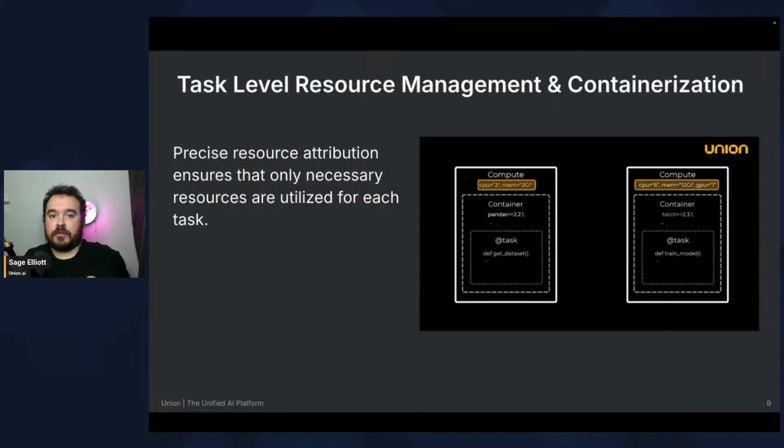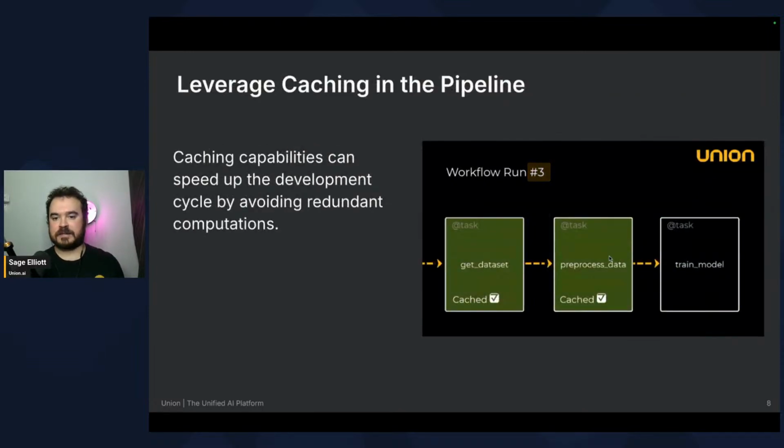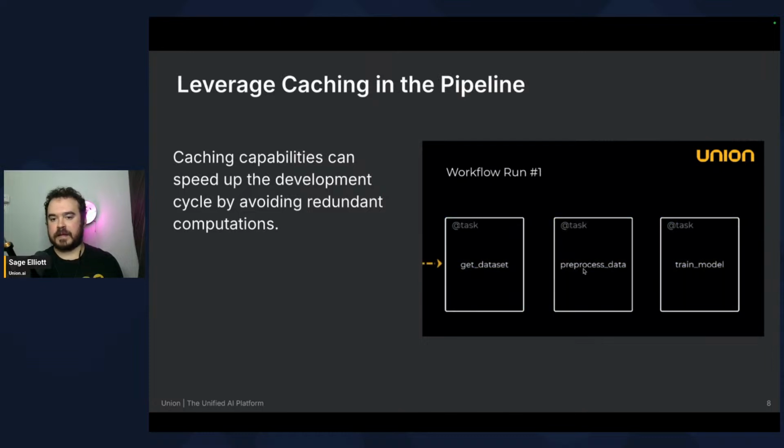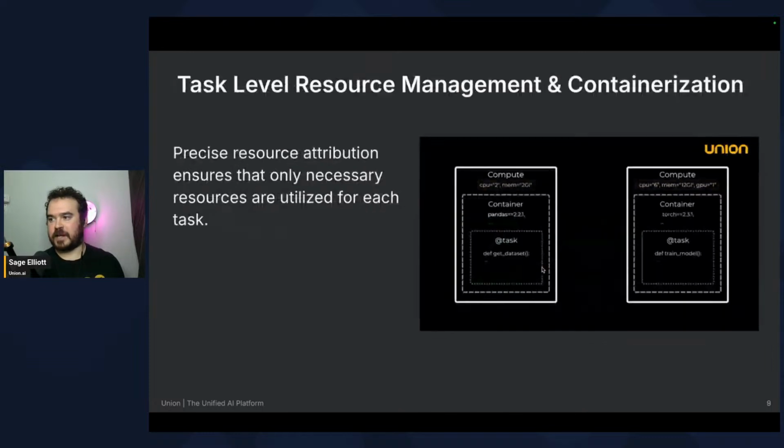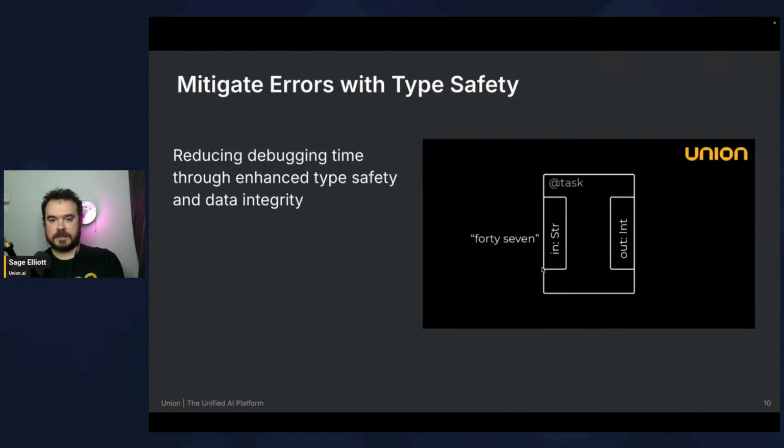So with task level resources, for every single task you define what you want for that. For downloading the data set, we might just want some CPUs. Maybe it's a lower amount, maybe just a little bit of memory because we're just downloading something. We're not even reading it into our memory yet. And then for our training task, we might want way more compute. Maybe we need more CPUs, way more memory to read that data in, and GPUs. So you can define that every single task gets its own compute and it's containerized. We'll see this in action again today too, and how to define this.